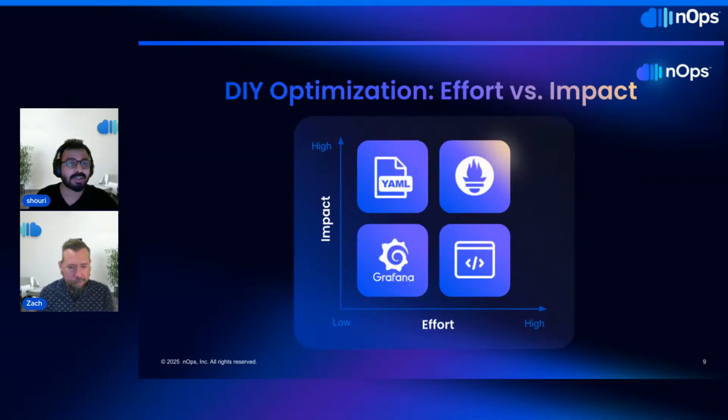Talking about manual and automated work, what are the advantages and disadvantages of do-it-yourself tools in-house? There are many companies and organizations we meet that do it in-house. What are the advantages, and what are the issues or hurdles they need to overcome just to get this properly solved, versus what automated tools can solve that doing it yourself cannot? Yeah. So let's just talk about container and node right sizing.